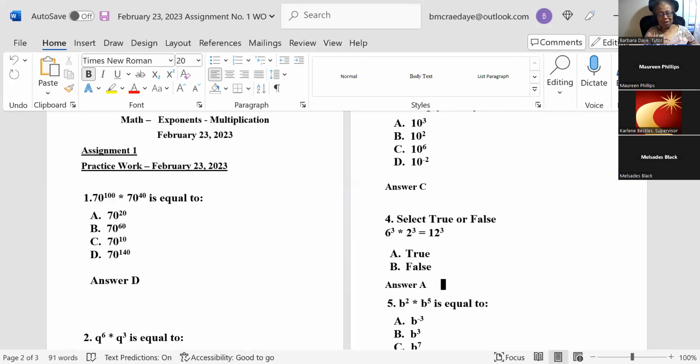Okay, so miss, the exponents should be two different numbers for me to do it the way I'm saying. The way you're saying it, you're right. The exponents cannot be the same. So for this number 4, for me to do it the way I described it, the exponents have to be two different numbers, right? That's correct.